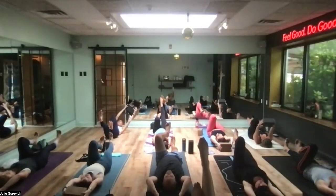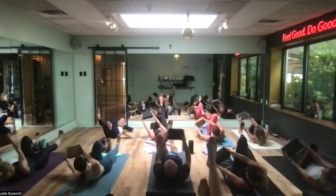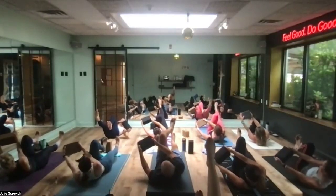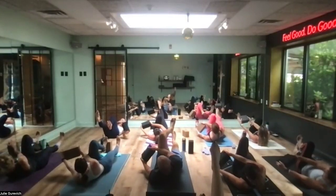You're going to take that block and you're going to side crunch over to the left. So the block's going to go the other way. And then you're going to crunch this way. 1, 2, 3, 4. Go a little lower, like towards your hip. There you go. 5, 6.